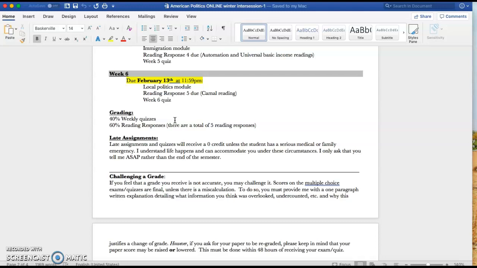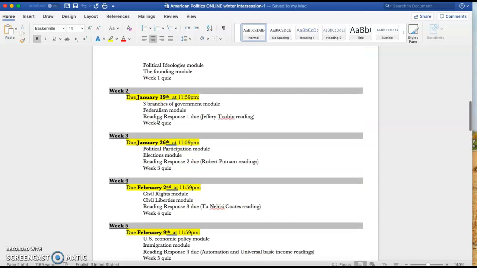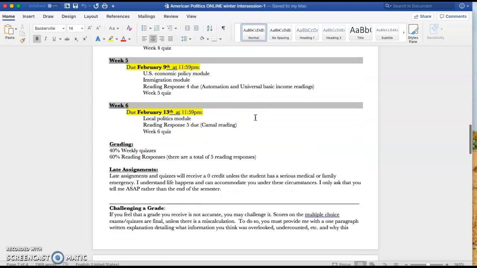The only assignments you have in this class include just the weekly quizzes and reading responses, okay? So notice that every single week you have a quiz, and starting week 2, you also have a reading response due. That's your grade for this course. There aren't any discussion posts besides the Introducing Yourself discussion post. There aren't any group projects. I try to simplify things as much as possible so that I can set you guys up for success. So pay attention to the fact that you have 5 reading responses due weeks 2 through 6.